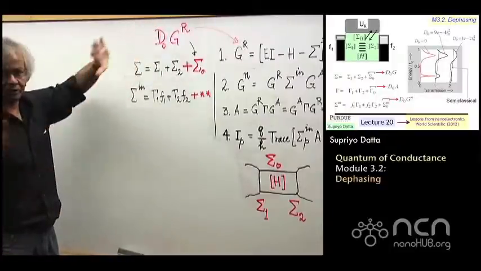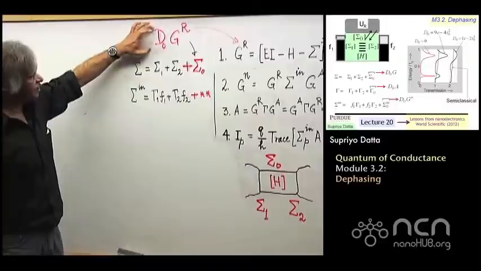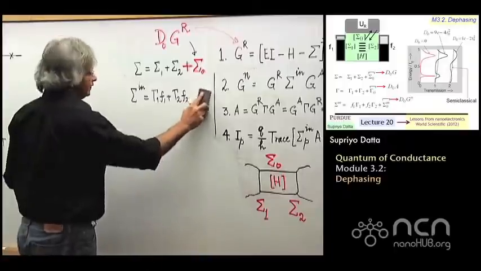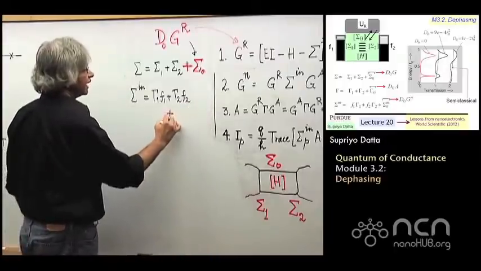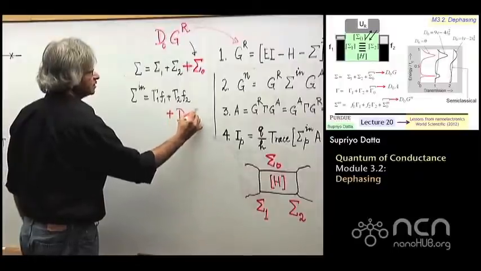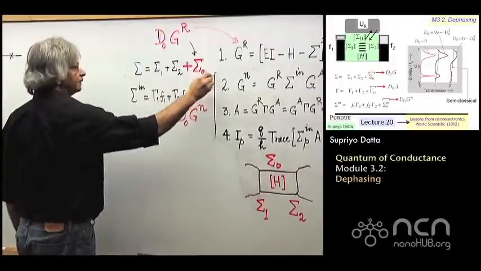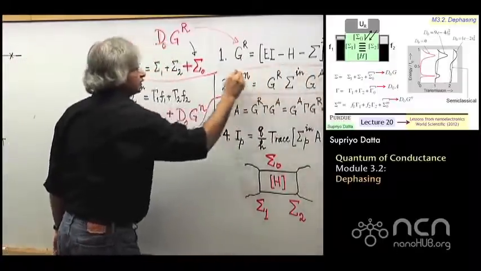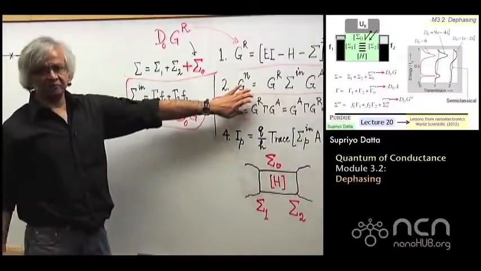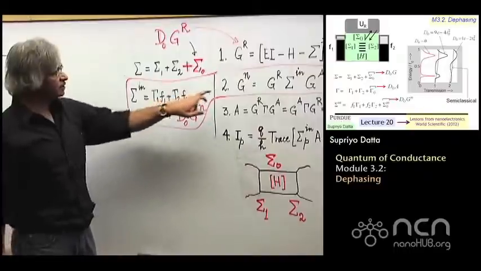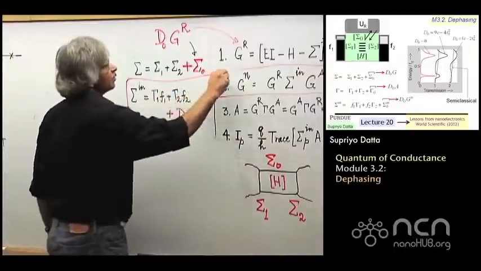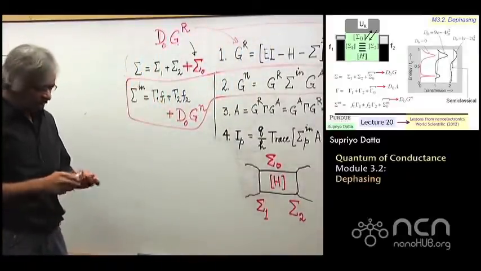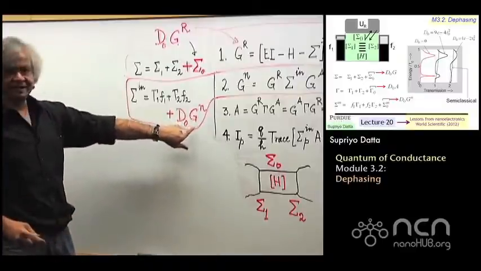That is, if D0 is 0, you're back to coherent processes. As you increase D0, there's more and more dephasing. And here again, the extra term that you add is D0 times Gn. And this also now becomes a self-consistent calculation, because this equation number 2 has to be solved self-consistently with this, just as 1 has to be solved self-consistently with this. Okay. Now let me just quickly try to motivate where this idea comes from.